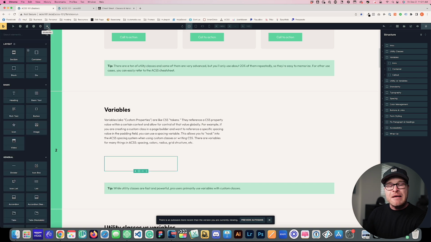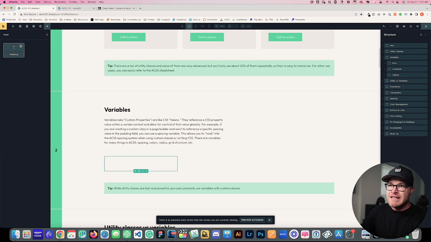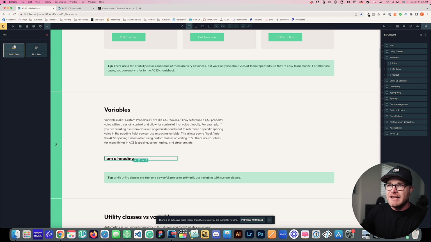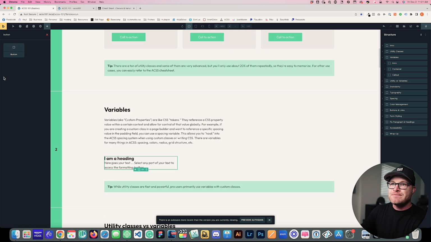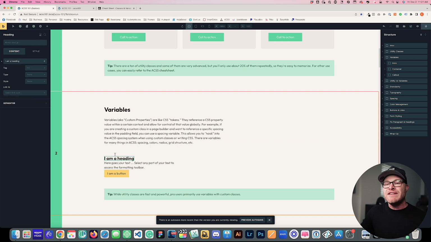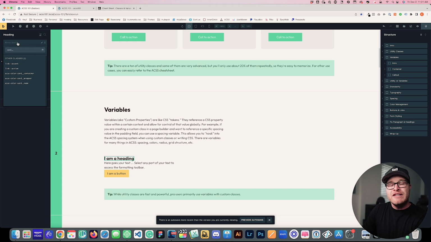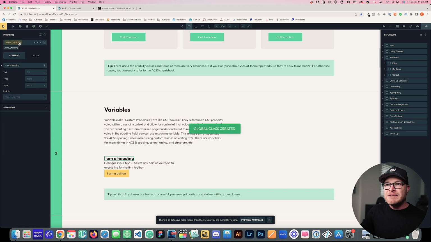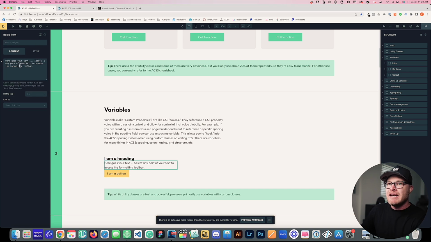So I'm going to add the same elements that we added before, which was a heading, and we had some text in there, and then we have a button. Okay, so I'm going to add that. And now I'm going to give all of these items a class as well. So I'm going to use card __ heading. That lets me know that this is a heading associated with my card. And then I'm going to make this say card __ text.